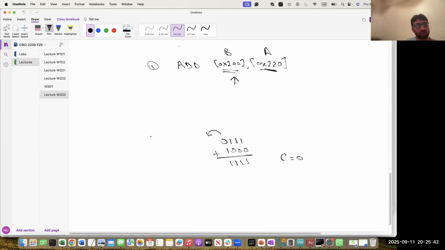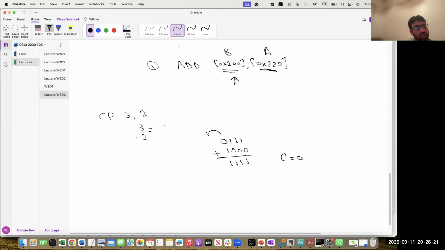Okay, now in place of addition, let's say I want to do subtraction. Let's say I'm using the compare instruction, comparing numbers. I'm not writing register names, I'm directly writing the values themselves. So let's say I want to compare 3 and 2. If you have read the description of the lab, what does the compare instruction do? It subtracts the source operand from the destination operand, but it doesn't write the result back in the destination register. So basically it will do 3 minus 2, right?